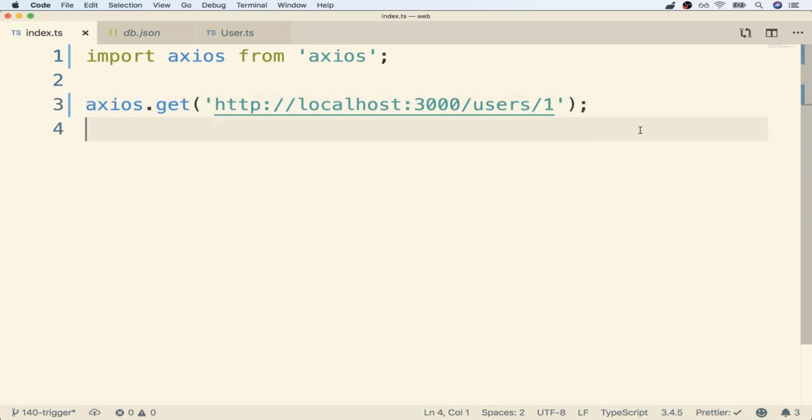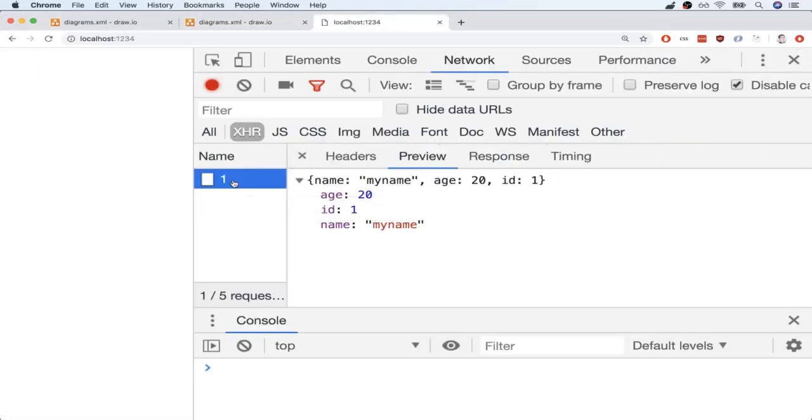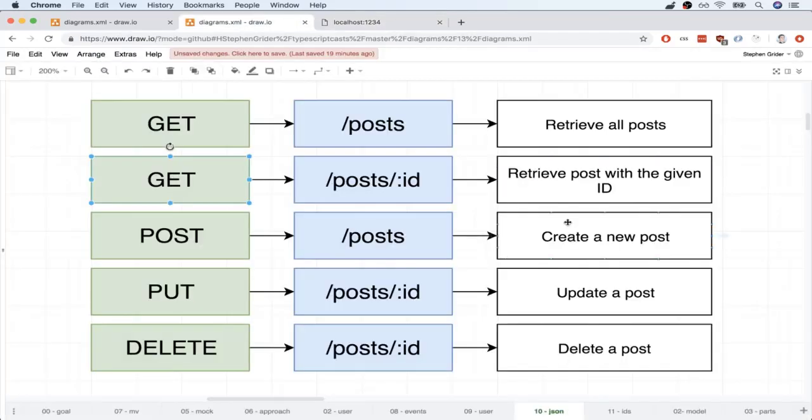So now I can save this file again. I can flip back over to my browser, and I'll see the network request that was made right there. And so the server sent back some information that said, okay, we found a user, their age is 20, ID is 1, and name is my name. So all these other RESTful conventions are going to work identically. We're not going to go through all of them because I think you get the idea now. And honestly, if you're here in this course, I kind of expect you might already know a lot of this stuff that I'm talking about.